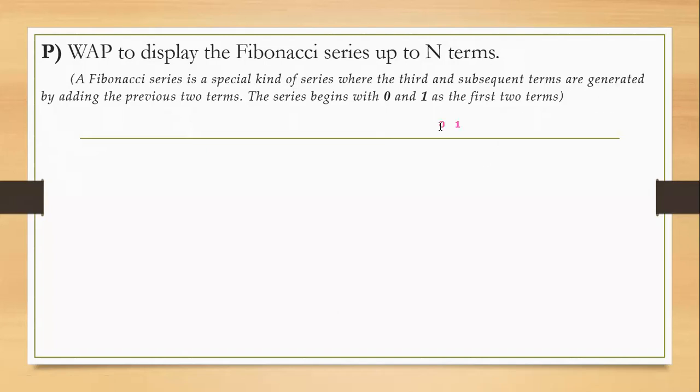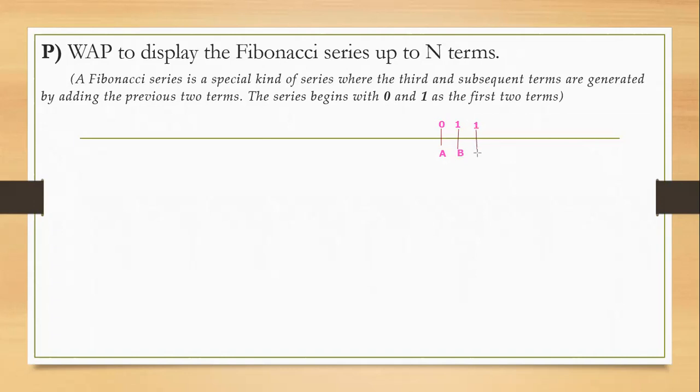So now, this is the logic I am telling children, just listen carefully. First number, give me a minute, I'll change the width of the line. So the first number will be termed as A and the second number will be termed as B. Now what I have to do is add this A and B so that I will get the third number. Now what will be the third number? A plus B. 0 plus 1 is 1. So that is my third number.